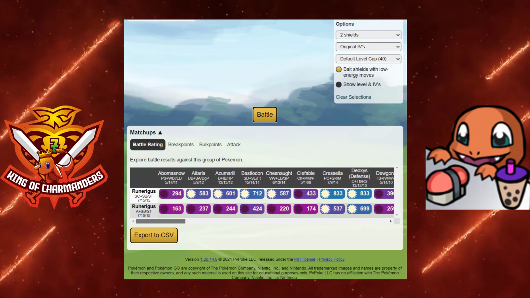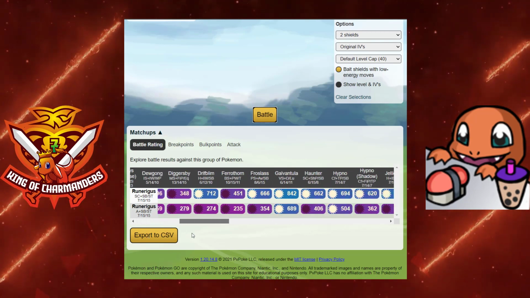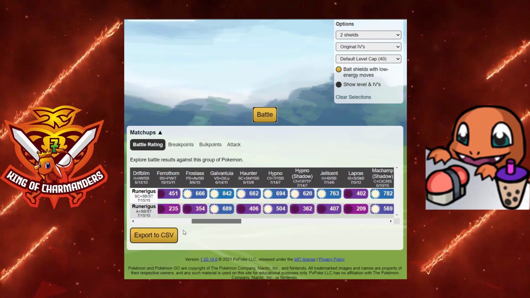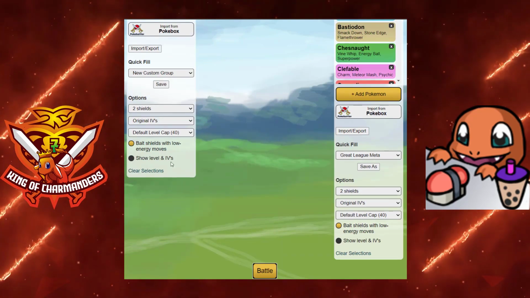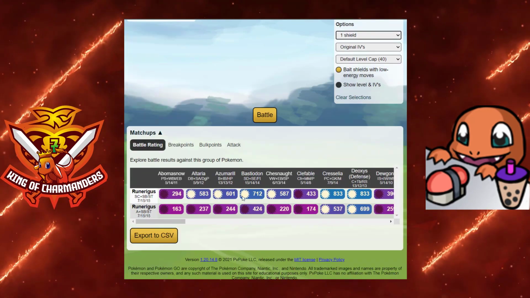Runerigus is a beast. If it had Shadow Claw, it would flip so many matchups. And it would actually beat a lot of top meta picks, as you see here, just by having it. Yeah, it would beat a lot of top meta picks if it just had Shadow Claw. In fact, I kind of would have liked it to have Shadow Claw. Maybe, yeah, I kind of would have liked it.